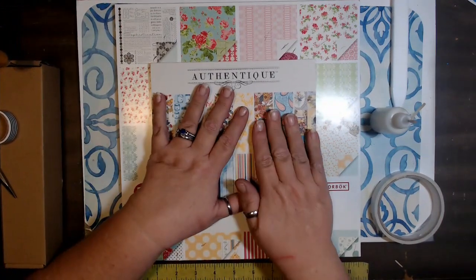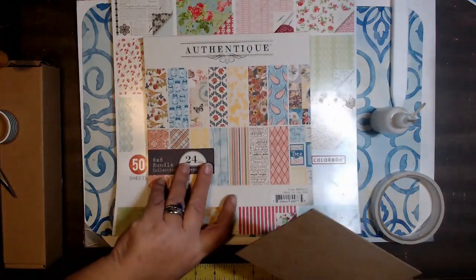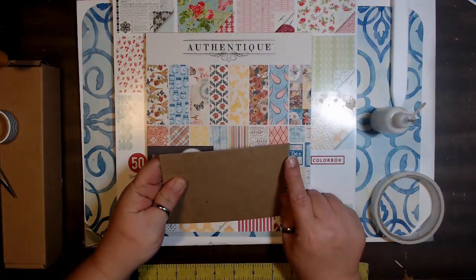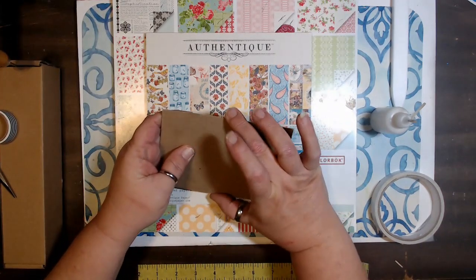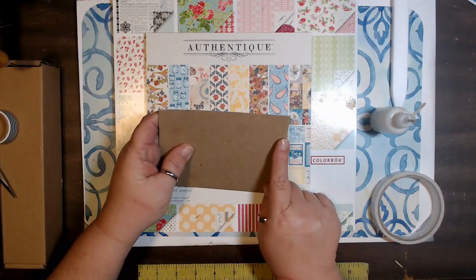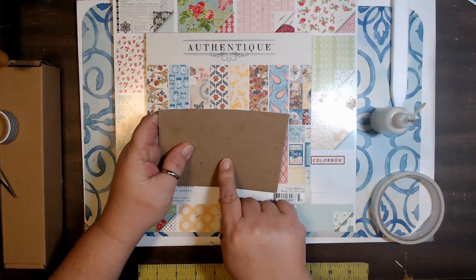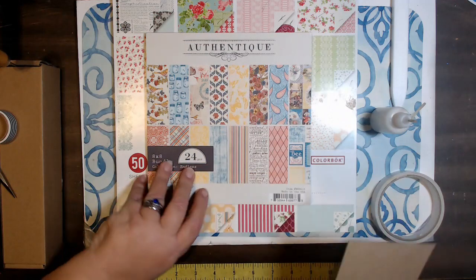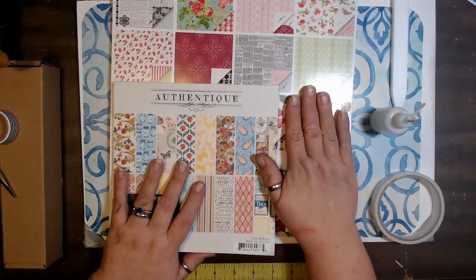Okay. For this part, to cover the chipboard. Now the chipboard is actually 5 3/4 inches. So a 6x6 pad, although it would look really good around here, there's not really going to be enough here or here for you to use the 6x6 pads to do this. So an 8x8 or 12x12, and I have two of them here.